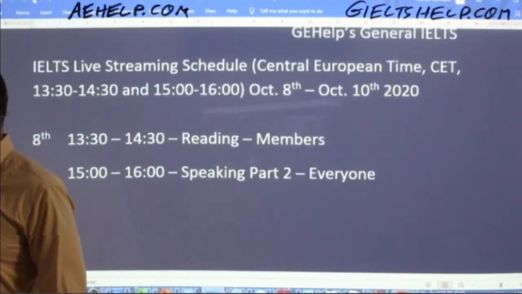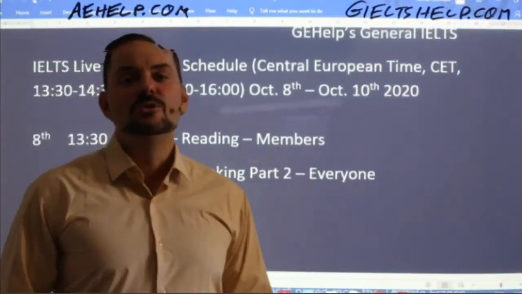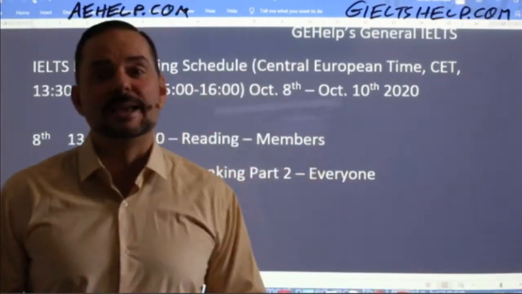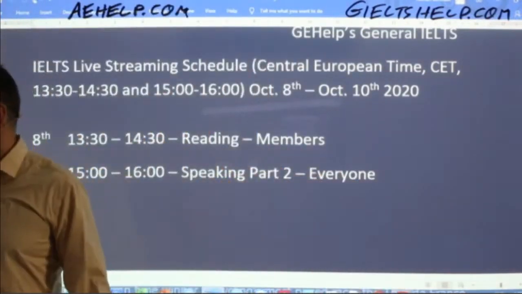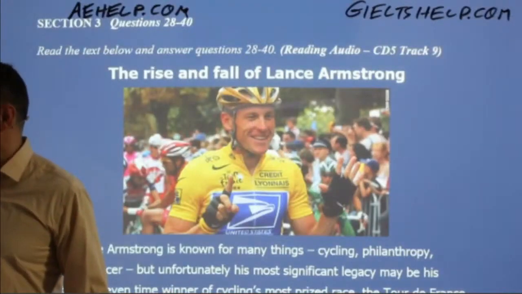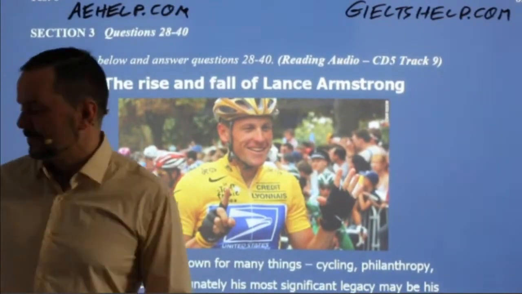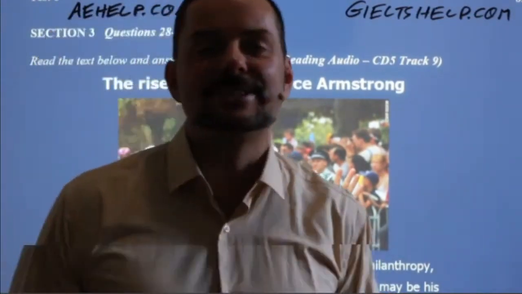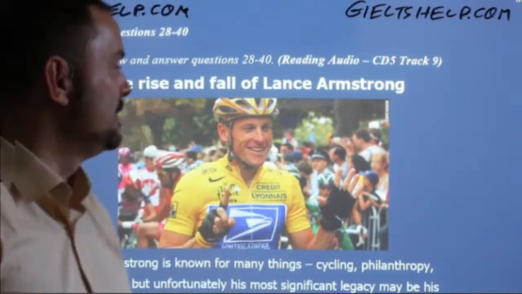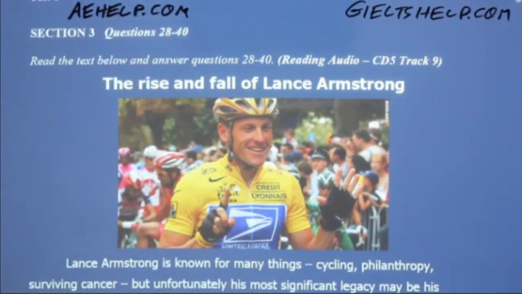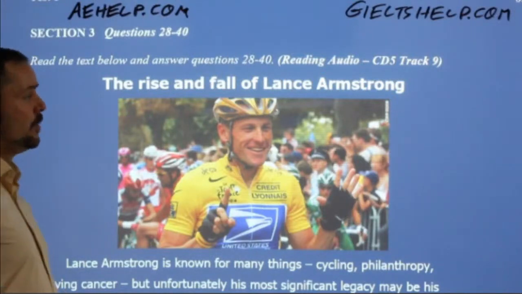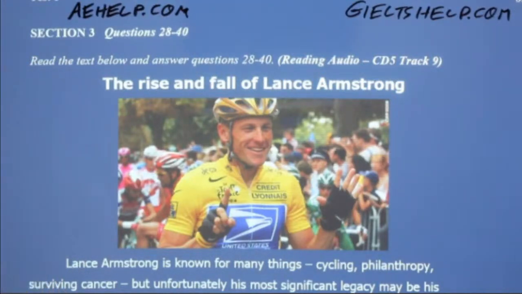So right now, reading, and then in the next class we will do a cue card speaking part 2 where everybody will be able to join the chat. Let's get into today's reading passage. Here it is. This is Section 3 taken from one of our general IELTS exams. Section 3 of the general IELTS is very, very similar to the 3 reading passages of the academic IELTS. So Section 1 and Section 2 in the general IELTS reading are quite different, but Section 3 is very, very similar.